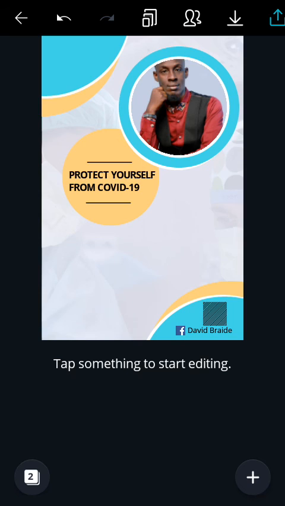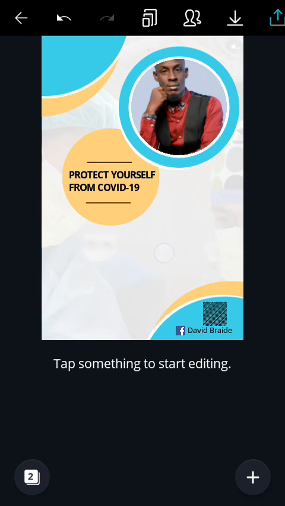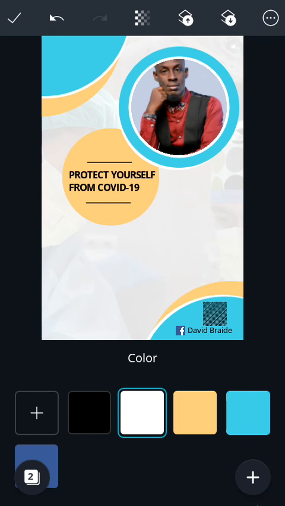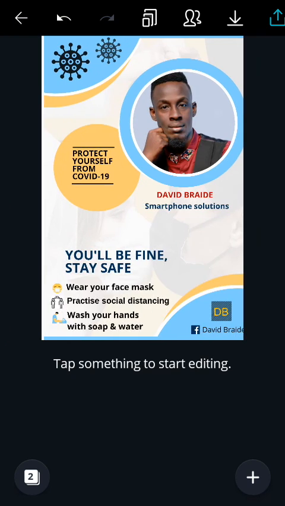We talked about response, ARM, right? Attention, response, memory, and some other thing. So go through the notes and look at the principles of graphic design again and apply them. You can make this white again too, so that it will look much like that. You can still drop the transparency if you want to. You see what I'm touching? You can make it 80, 85, just 87 before. So that's how to make a flyer.